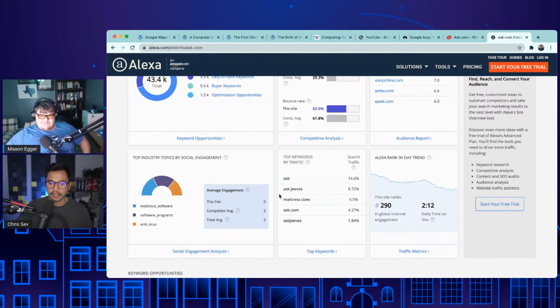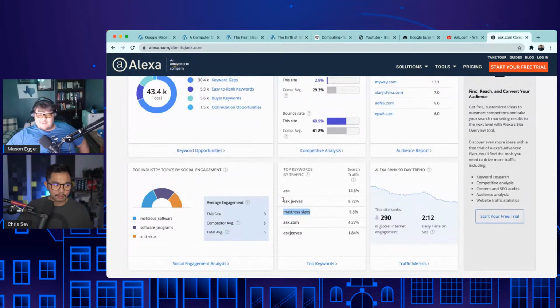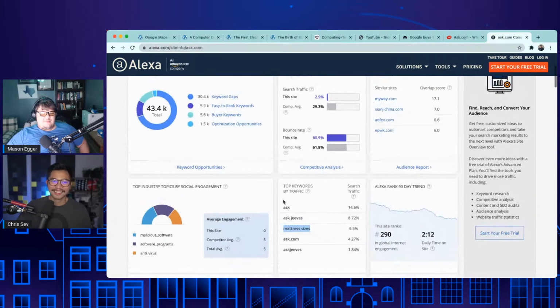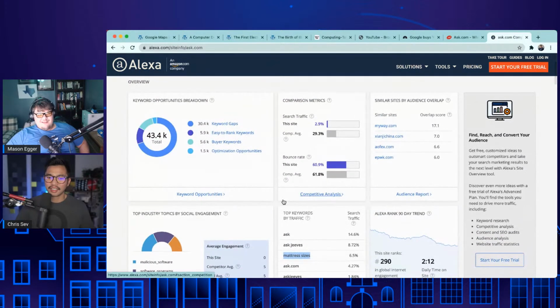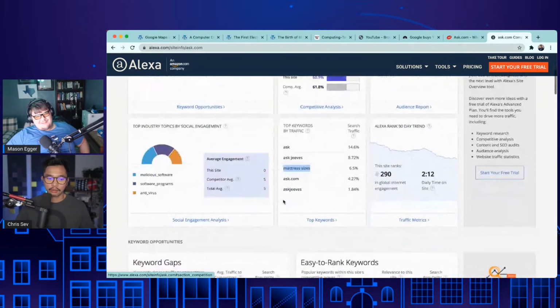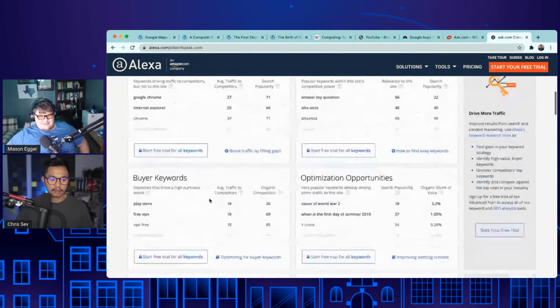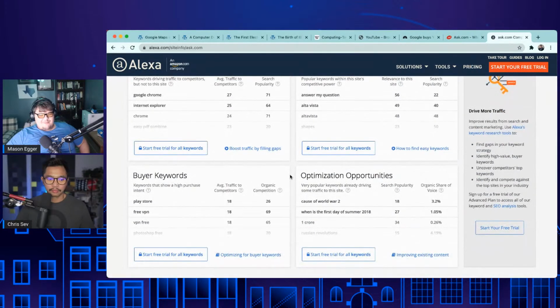Top keywords: Ask Jeeves, and mattress sizes. Cool. Sometimes I feel that search traffic just brings up more questions than it answers. I wonder if there's a country that really likes Ask.